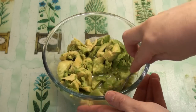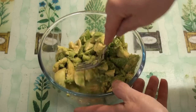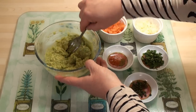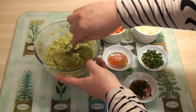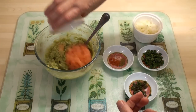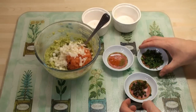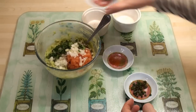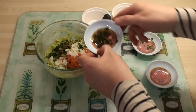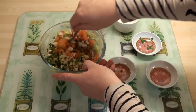Then mash the avocado quite coarsely. I just use a fork if the avocados are ripe enough. As you can see, this is a nice, still a bit rough texture, but very creamy. Now I'm going to add in the tomatoes, the onions, the coriander, the chili and cumin, and my chopped chilies, and just mix it all together.